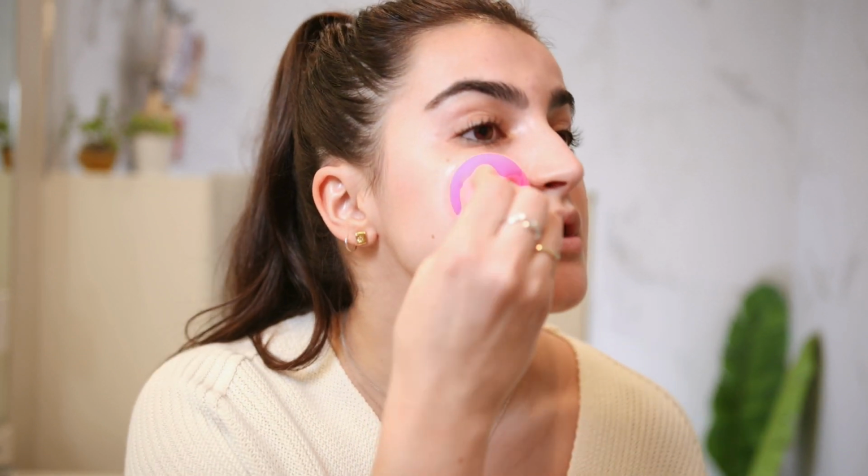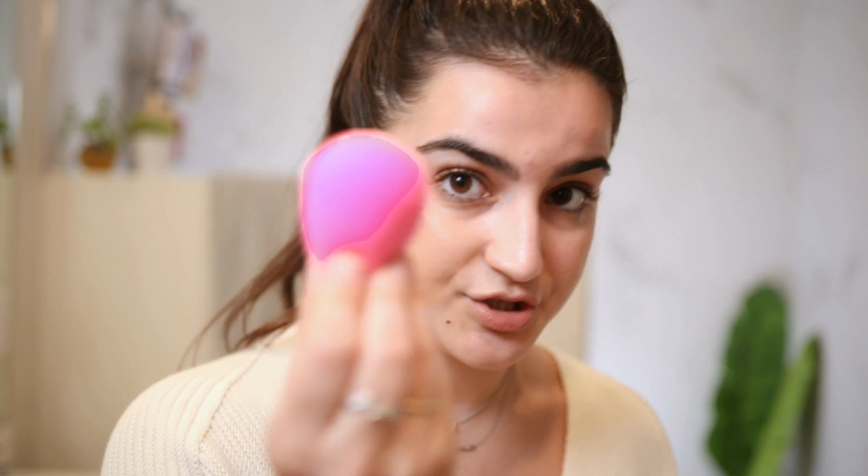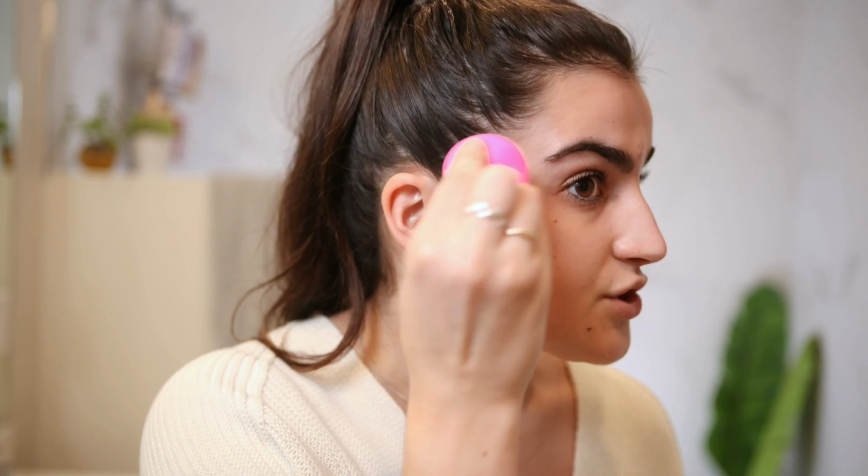And then I dab my beauty blender right into that and just start lightly dabbing all over my face. I really prefer a sponge, and especially a wet sponge, because I feel like it adds more dewiness to the foundation that you're applying, and it gives you a really even application. And if you're using anything more full coverage, it'll really sheer it out so that it's not caking on, which sometimes can happen if you use your hands or a brush.